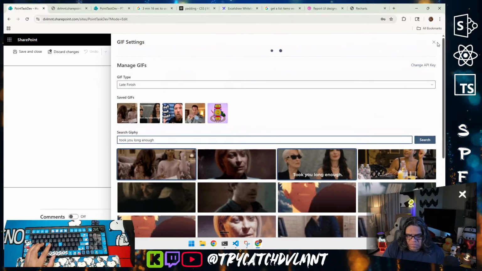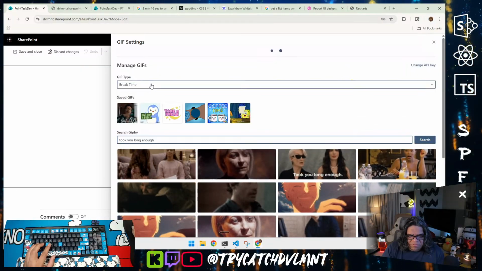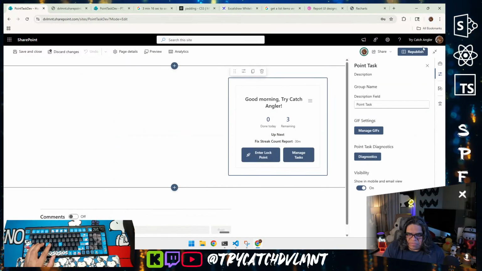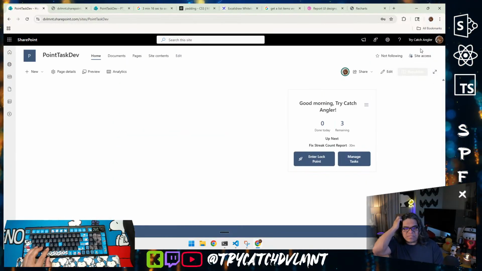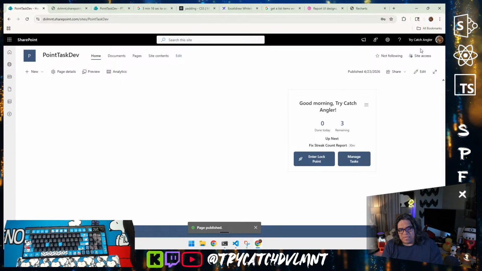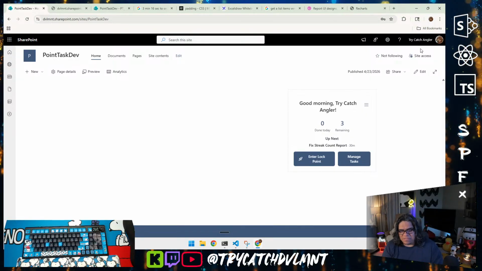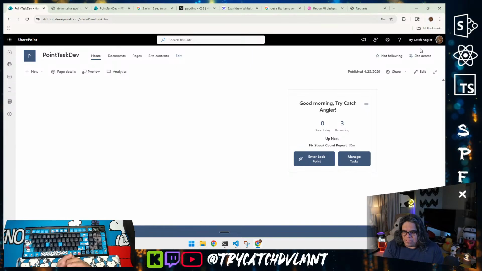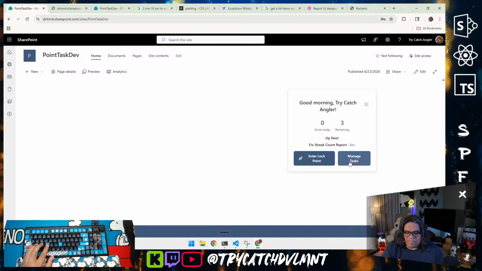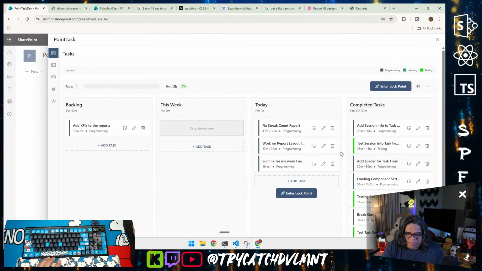All right, so I should have GIFs for all the different setups. The reason I did this is because if I just have the app directly connected to a GIF generator, there's a potential that there might be a not safe for work version, and that would be very bad if you're working and all of a sudden there's something on your screen that shouldn't be.